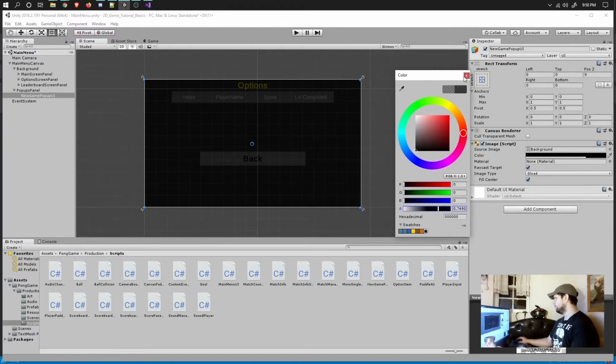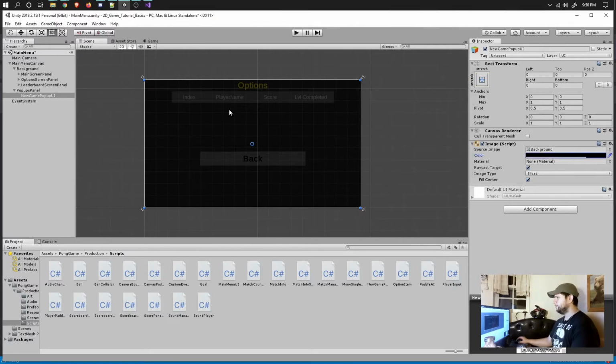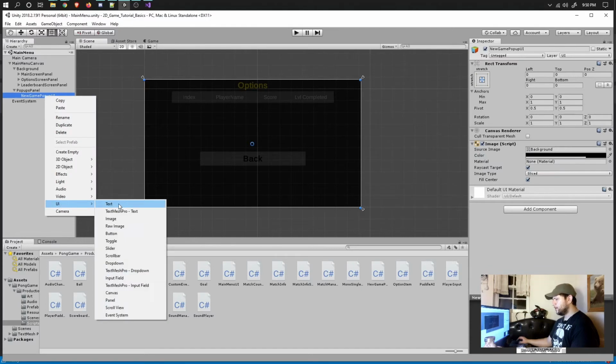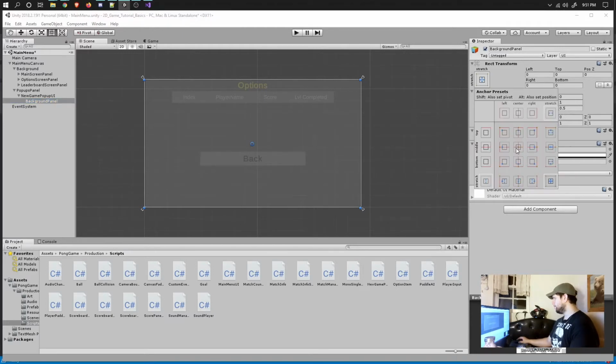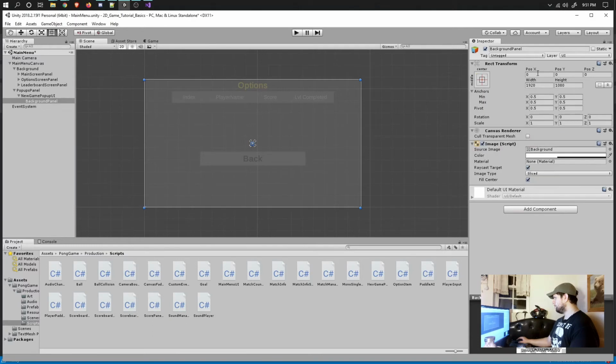Okay. Anyway, so that's that. And then we're going to have a little pop-up. So we're going to need another panel, and we're going to call this background panel, and we're going to make it be in the middle of the screen.